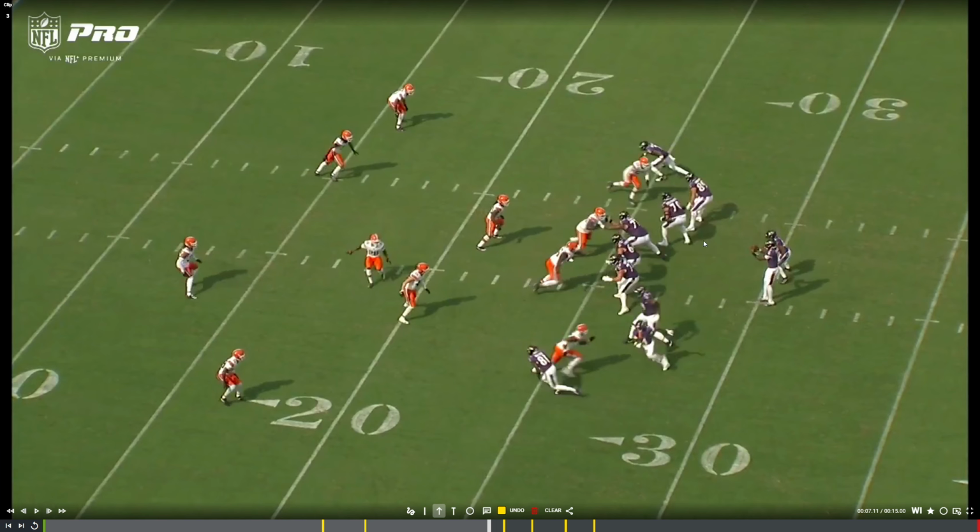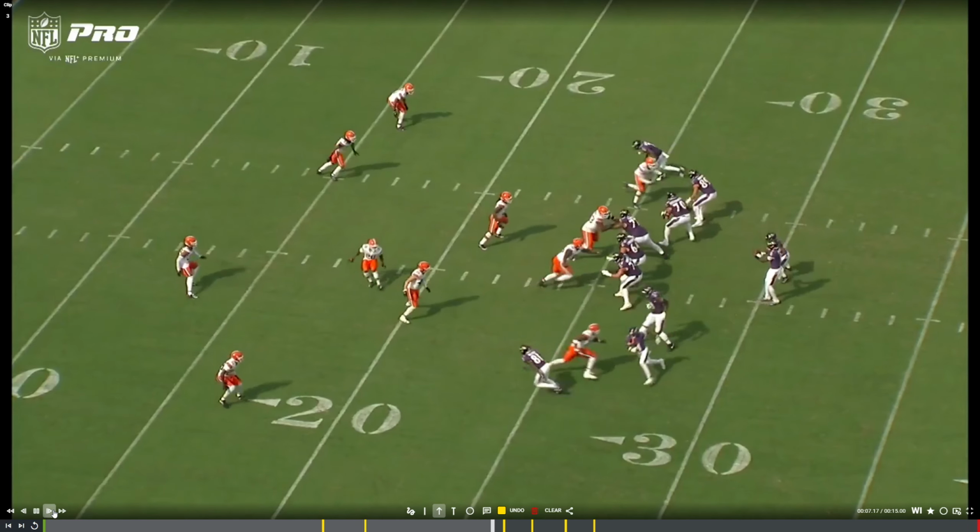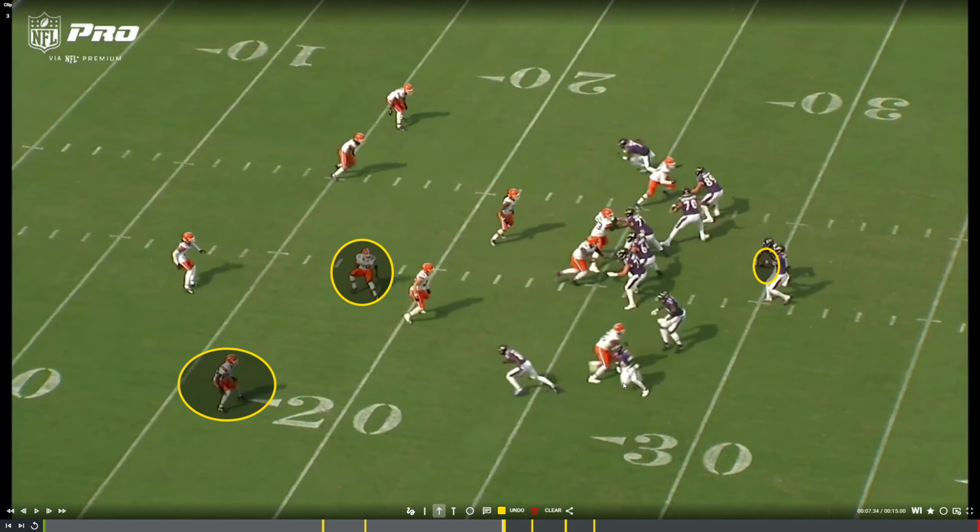So when Zay comes down the line here, it's a cover 3 shell, and with Zay coming down the line, it creates a lot of problems. In cover 3, this player is supposed to be guarding the deepest boundary player. The linebacker is going to come over here in the flat, and then the deep safety is covering the center field, and this guy is going to carry any seam player, somebody up the middle.